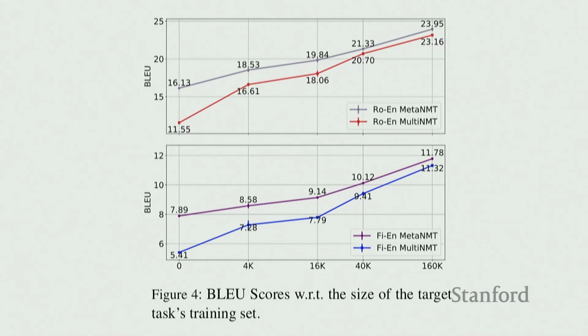Yeah, and then the next experiment they do is they vary the amount of training data they have in order to compare between the multitask and the meta-learning setting. As the hypothesis suggests, when you have fewer training examples, like in the zero-shot or few-shot setting, the meta-learning model is going to do a lot better. But as you keep increasing the size of your training examples, the gap between the multitask and the meta-learning model reduces. So both perform almost equivalently.